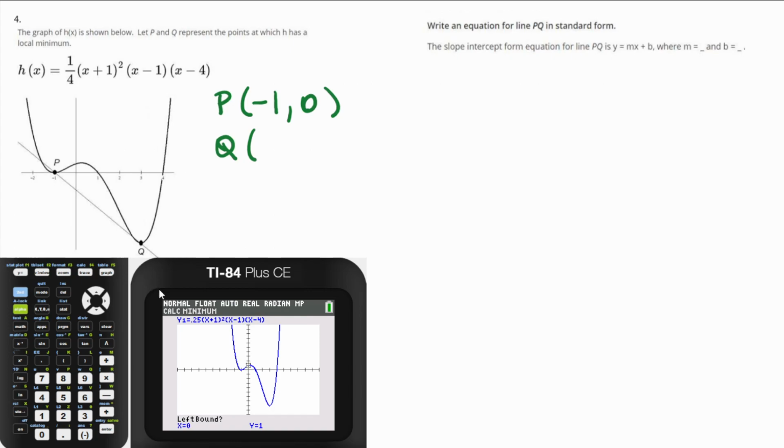So I'm computing the minimum. The left bound, yeah, we're to the left of the minimum. Right bound, we're just going to scroll until we go to the right of it. Okay, we've gone to the right of the minimum. That would be a good guess. And we get 3 point, bunch of zeros and 1. That means 3. The calculator is not perfect, it's got a little bit of round off error. None of us are perfect, and so you take that to mean 3. So we're going to say x equals 3 and y equals -8.